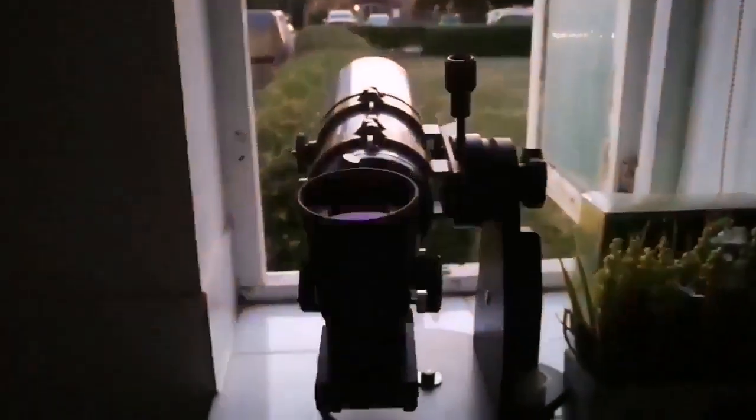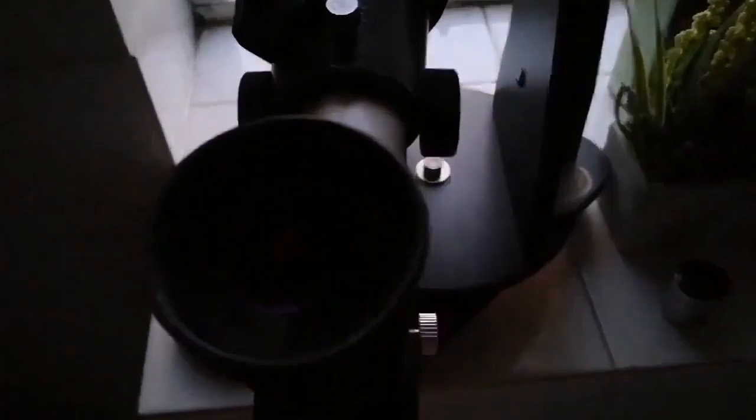Hallelujah, Venus is coming out, so I'm just going to use the telescope and see. I saw it with the binocular. Let's see if I can catch it.